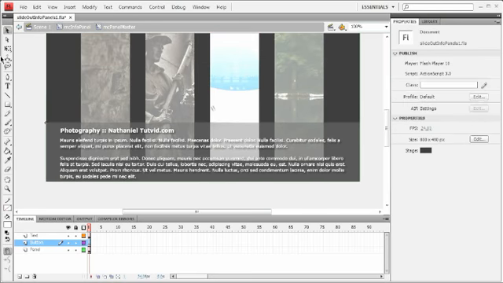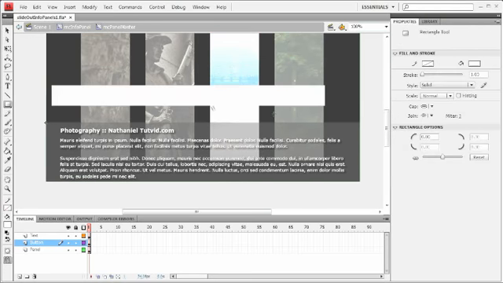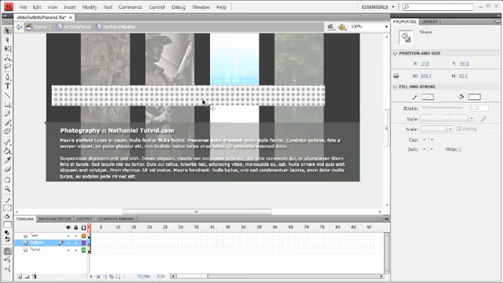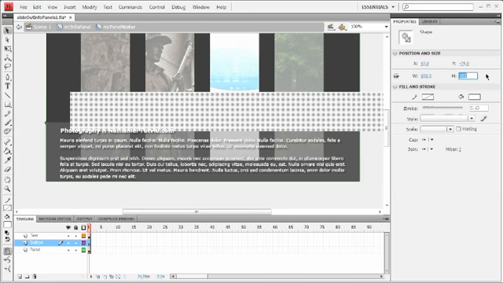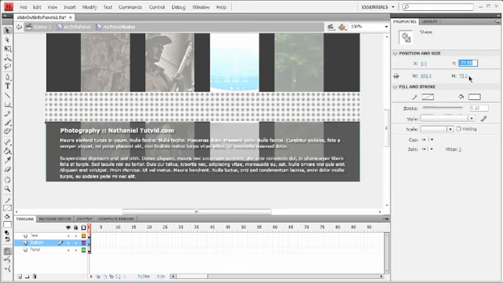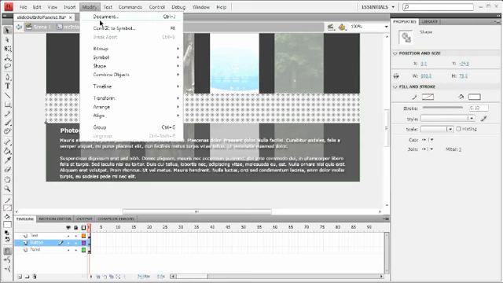I'm going to draw out a rectangle as I usually do, and just any size. Select that rectangle. It can be any color as well, and the width is going to be 800. The height, let's do maybe 100. It might be a little too much. Let's try 75. 75 is a little better. X is going to be 0. And I'm just going to click and drag until it's sitting just about right on top of our little info panel. Then I'm going to go Modify, Convert to Symbol.